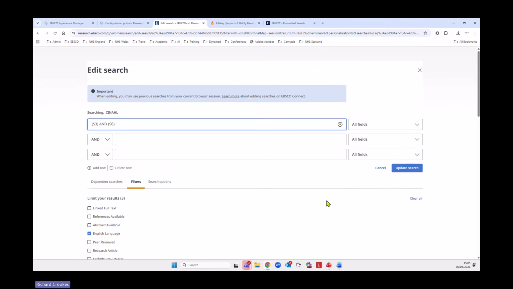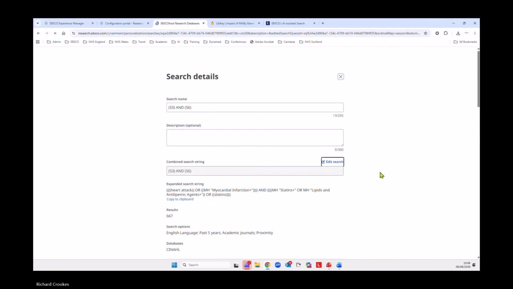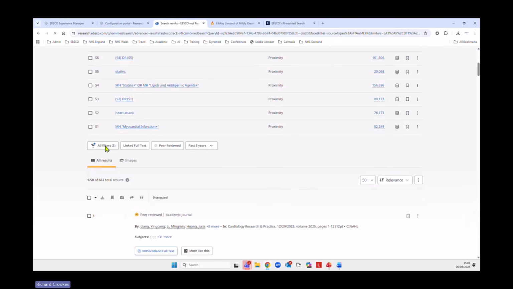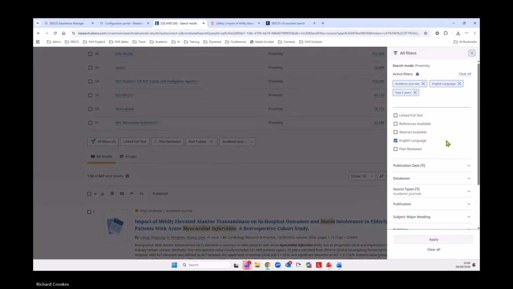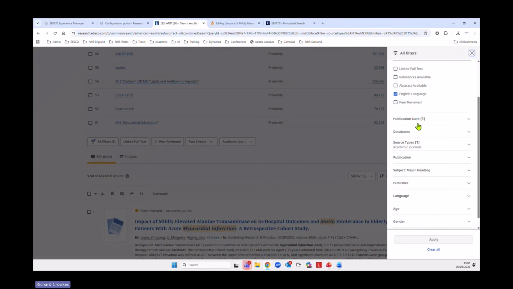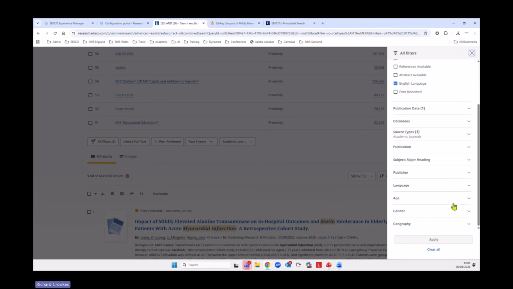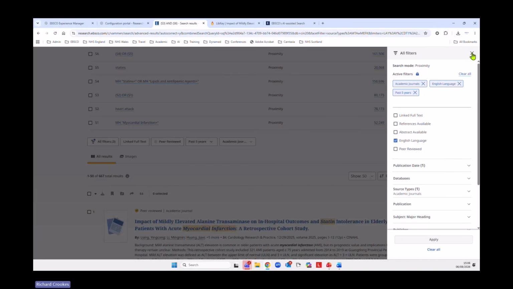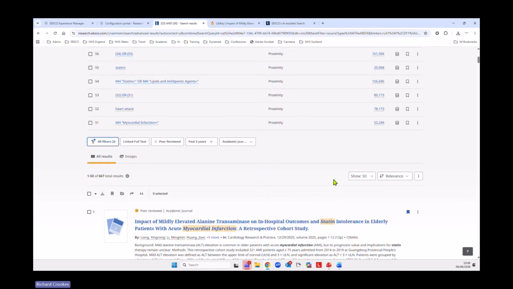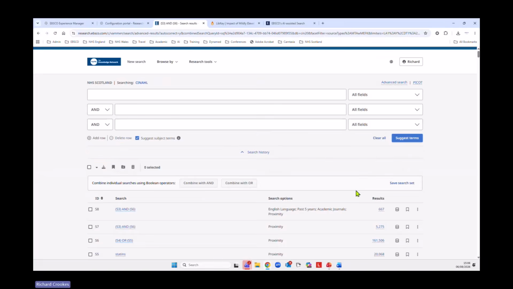But the initial search filters are available on this page. There are obviously other search filters as well available on the all filters page as well. So I'm just going to cancel that for now. And that one. So all filters does give you other filters here as well, publication date and so on. Okay, so I think we need to follow that one up with you as well, because there may be just an issue currently with doing it retrospectively, as it were.